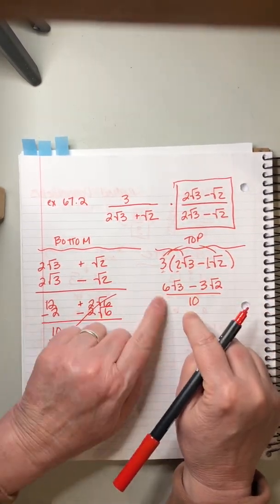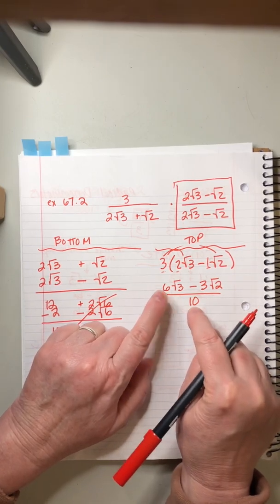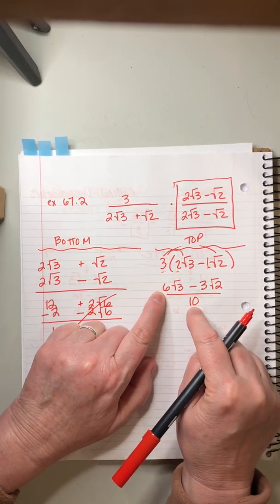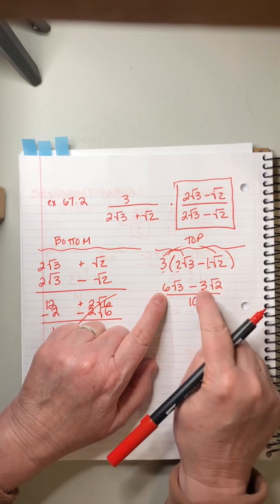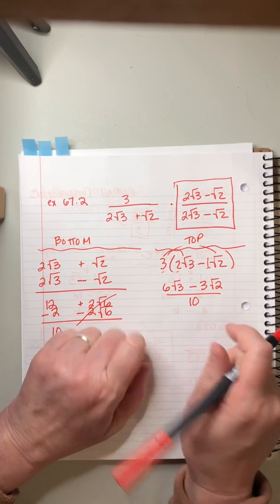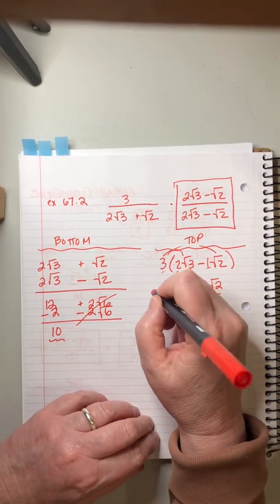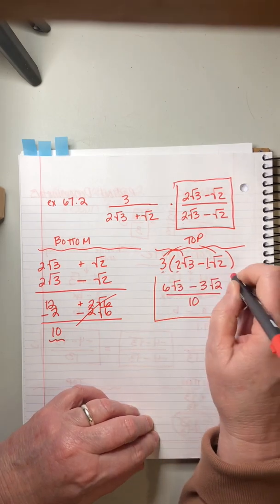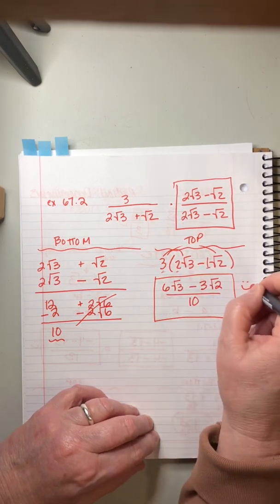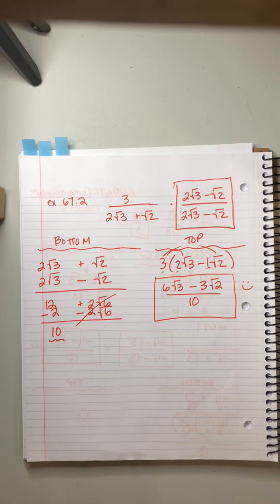I double check because I see, ooh, these two are even, wolves, if you will, coefficients. I thought maybe we could factor a 2 out, but not out of the 3. So this is our final answer, and that's correct. Yay! You know what a conjugate is and how to handle it.